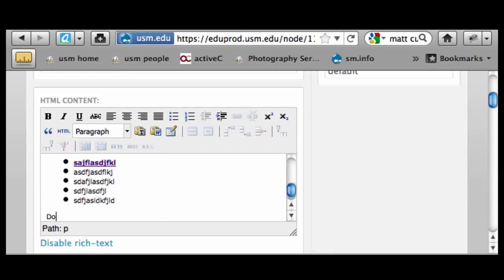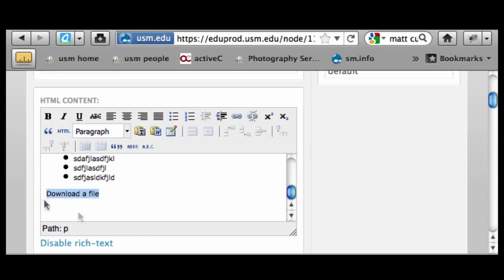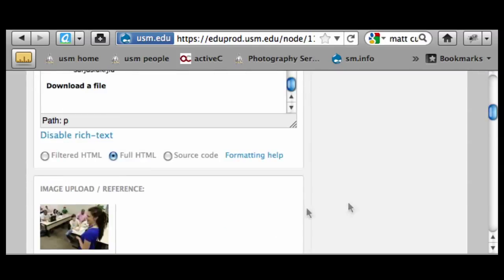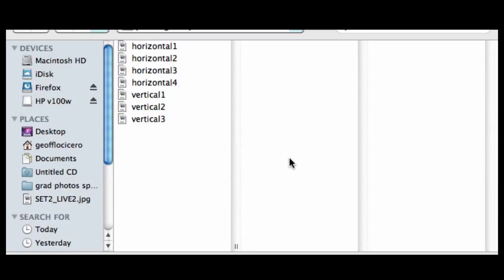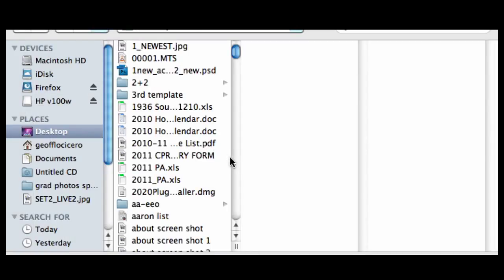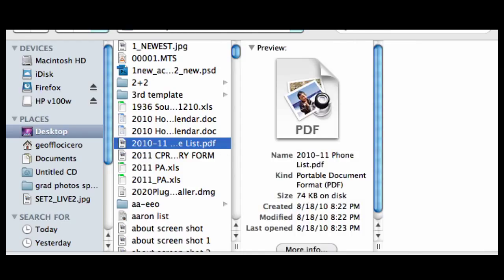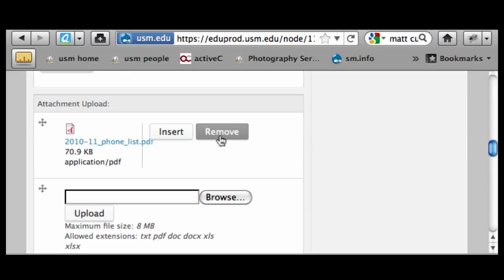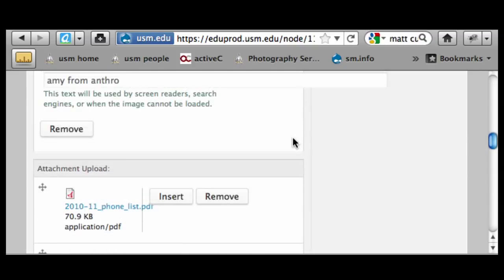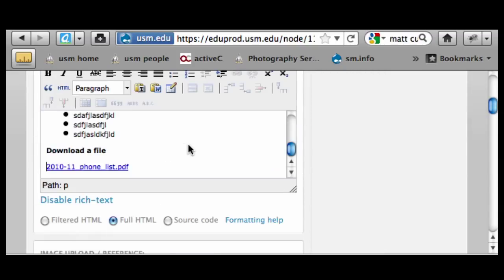If I wanted to put in a file of some sort, just as we saw with pages, I can do that. Grab a PDF. And again, accessibility issues notwithstanding, I have the capability of doing this. It's going to insert wherever I'd left my cursor, just down here. So again, I'm probably going to do something like this.